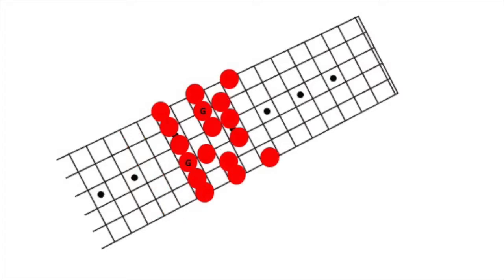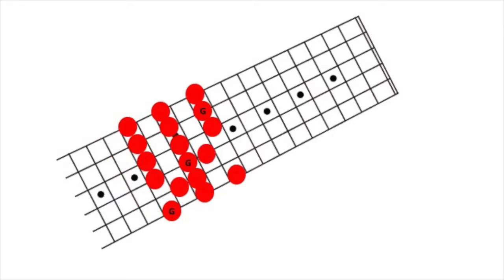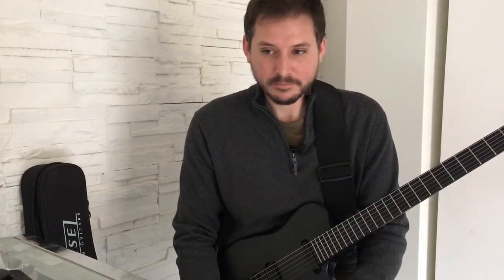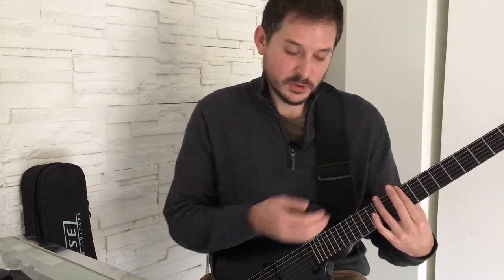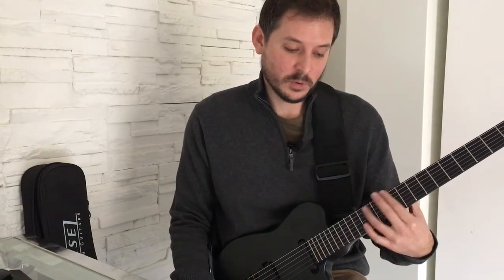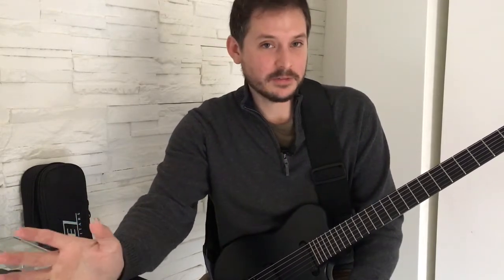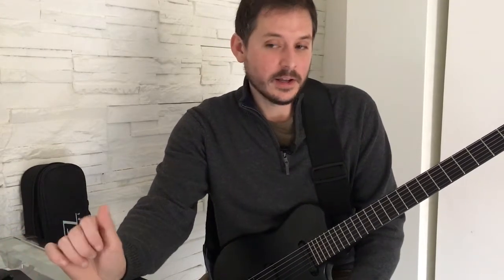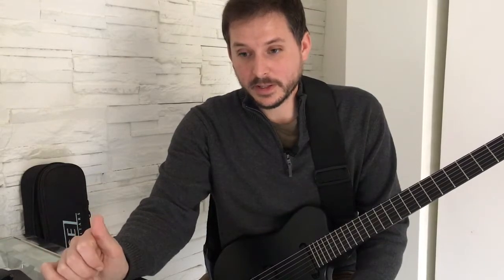Personally, I like this shape the most. I use this a lot. For me, it's comfortable. It's more symmetrical. By putting this shape in between those two, you can go forward or backward with minimal effort and cover more ground. So if you want to, you can learn these two additional shapes, but you don't have to. It's not necessary. The original 5 that we learned, those are, and those we will explain more clearly in the next video as the CAGED system.